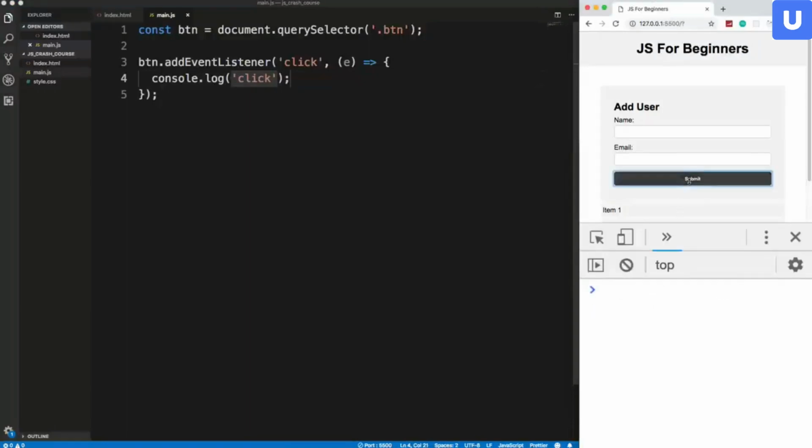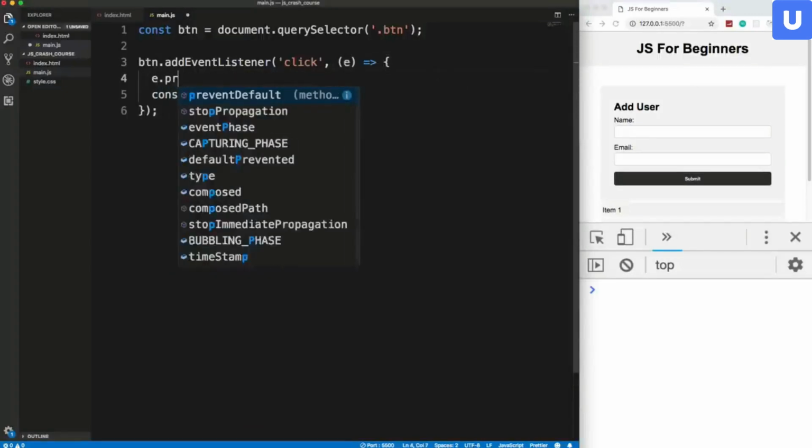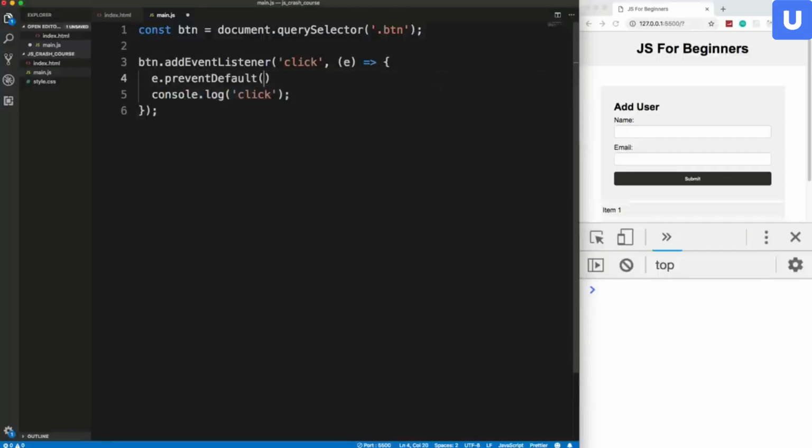click, notice that it flashes really fast and it goes away. The reason for that is this is a submit button, and when you submit a form, it actually submits to the file. So if you have either a click on a submit button or you have a form submit, you have to prevent the default behavior. So the way that you do that is you take that event parameter and you call preventDefault. Okay, you call that method and that will stop it. So now if I click, now we just get click. It doesn't flash and go away because the form is no longer actually submitting.